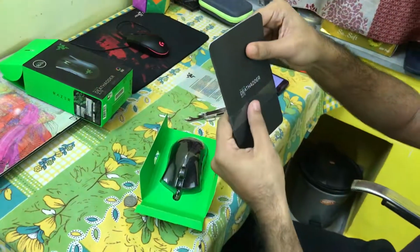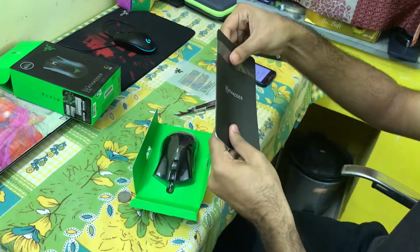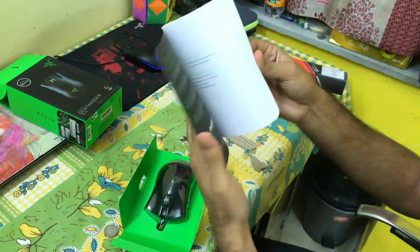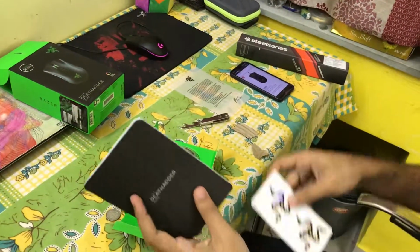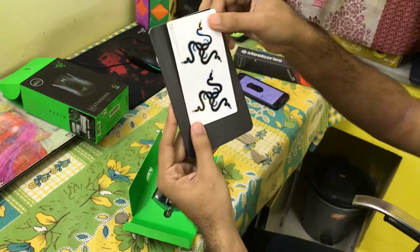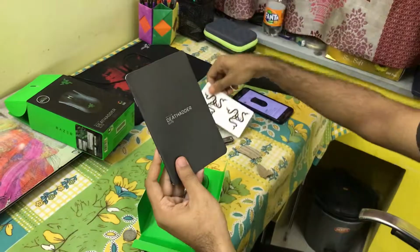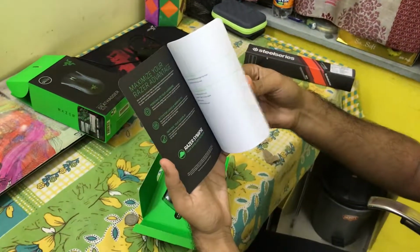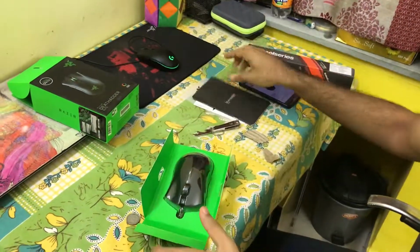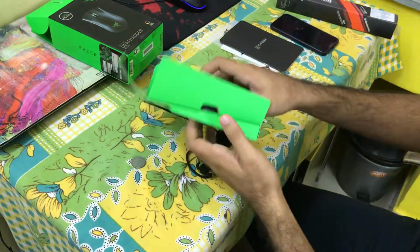Let's keep it here. And this is a manual. Let's see through it. Oh, these are Razer stickers, like you get with Apple. We didn't know that we were going to get this. This thing is good. And this is a manual kind of thing. And let's come to the highlight, the Razer gaming mouse.